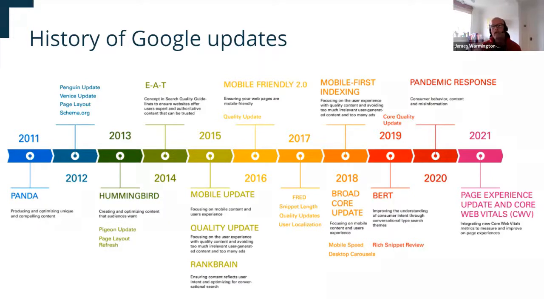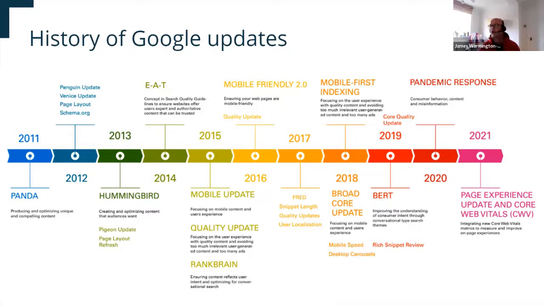Then as we move into 2016, we had the first mobile friendly update. Then in 2018, we had mobile first indexing, and there was a shift from Google as time moves on. They moved away from just trying to put the bad SEO people out of business and more about improving the user experience. Obviously, from a Google point of view, there's huge benefits to them. The better the user experience is for their customers, the more advertising revenue they're going to make. But from our point of view, there's also a lot of benefits in improving the user experience.